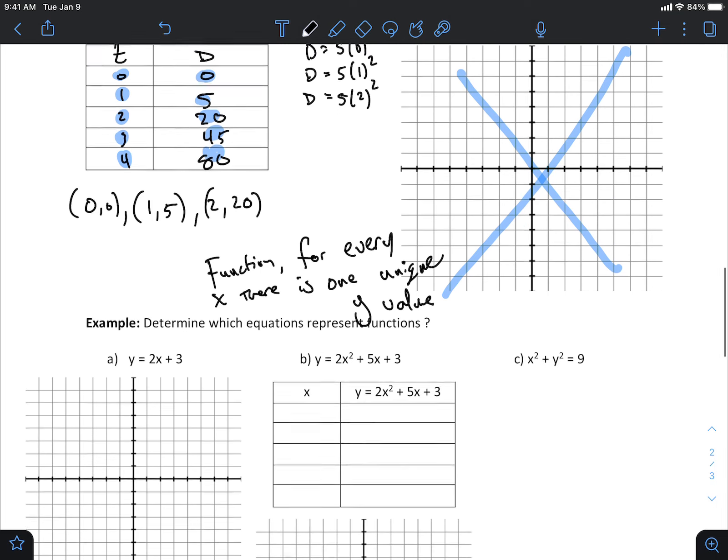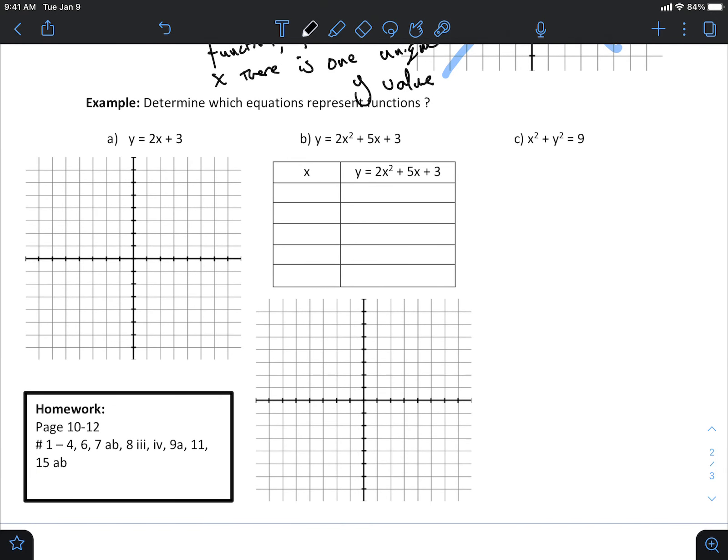I'm going to jump down. Just as a quick recap. The other nice thing about this is, most of the time, if you recognize an equation, you don't necessarily have to produce the graph to know whether or not it's a function. We've already said for this one, as long as you recognize it. What is this? It's a grade 9 graph, yes? It's linear. It's like y equals mx plus b. It just follows the y equals mx plus b form. You know y equals mx plus b is linear.